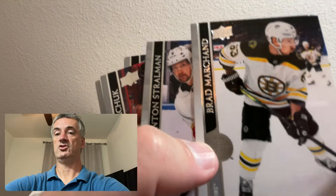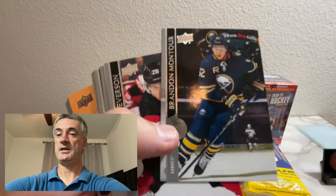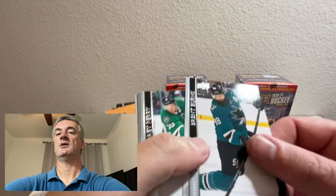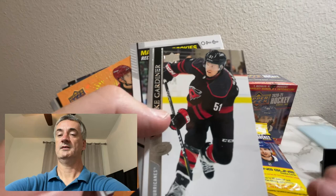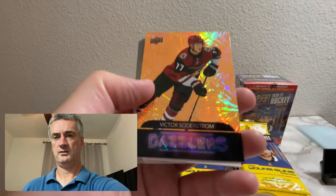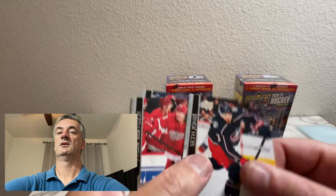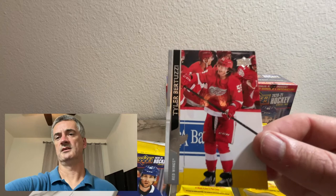Brady Tkachuk - that's got to be Keith Kachuk's son, somebody related to him. If you ask me about early 90s guys I'm all over that - Gretzky, Hoiserman. Marquee Rookies - Joel Kivaranta. Something nice looking here - Dazzlers, Victor Sotterstrom. Lemieux, Grant Fuhr - guys from that era, yeah I'm all over it. Tyler Bertuzzi, Todd Bertuzzi - you see a lot of legacy guys here.